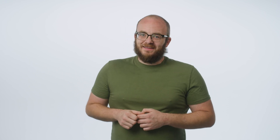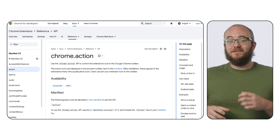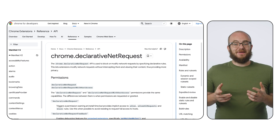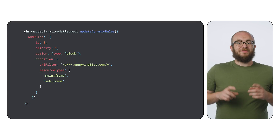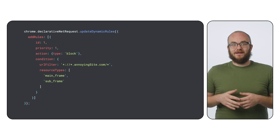What about trying to improve productivity? With extensions like StayFocused, you can monitor and track your own browsing habits. You can even set limits on what you want to allow yourself to spend time on, in case there really can be too much of a good thing. They have neat functionality built on top of the Chrome Action APIs to give you a live countdown of how much time you have left on pages before you get blocked. And if you want to block sites in your own extension, Chrome Declarative Net Request — or DNR — lets you do just that. It lets you block declarative, static lists of sites you never want to load content from. DNR also lets you declare, add, and remove dynamic rules that you generate at runtime, making it easy to block the latest distraction while you're trying to get some work done.